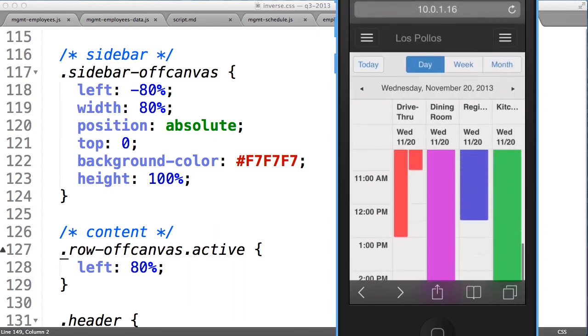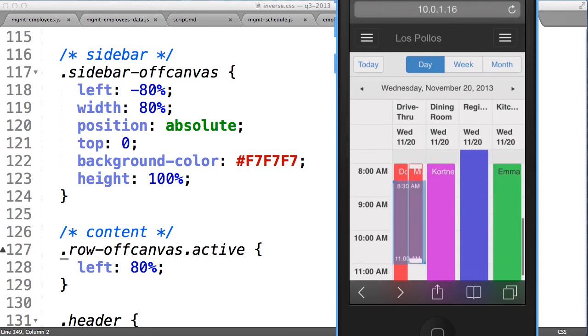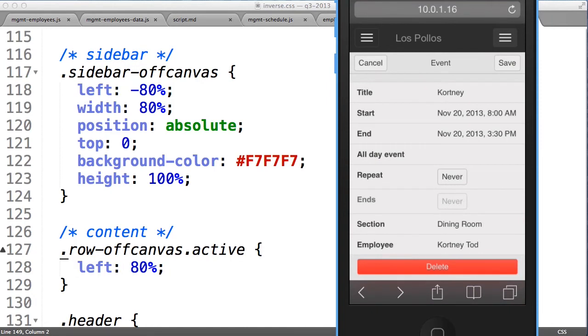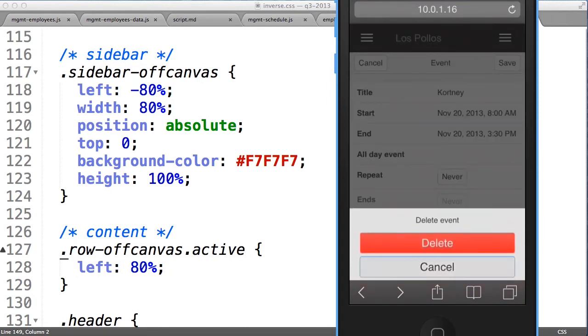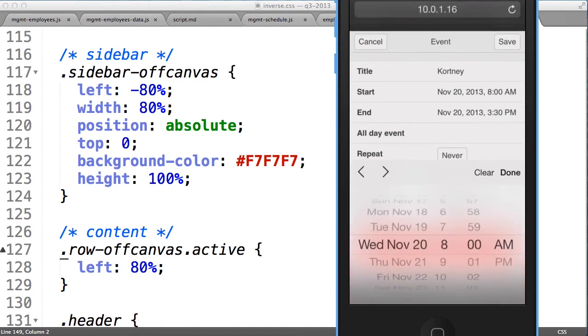Now, of course, we've optimized this scheduler for touch. So I can actually click on one of these items here, and you'll see we get these white drag handles, and we can actually use touch to resize these events. Additionally, if I click on it to tap, we get a dedicated window, just like with the grid. We get an action sheet for delete, just like with the grid. And we're using native pickers because we're using input types that these mobile devices recognize.